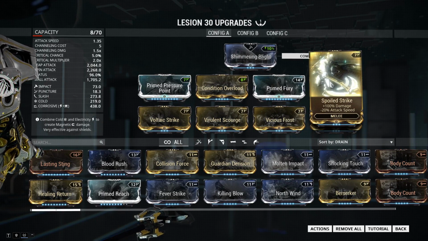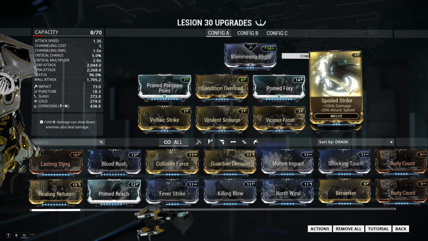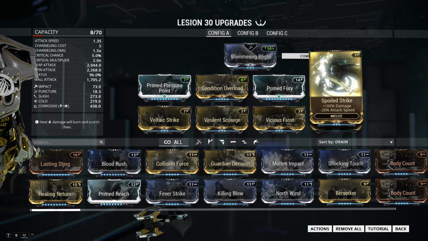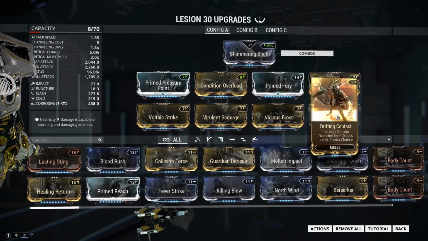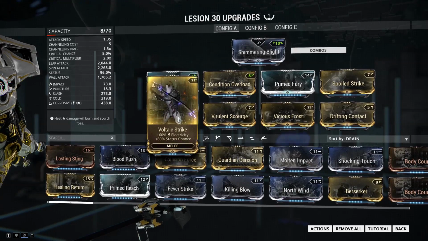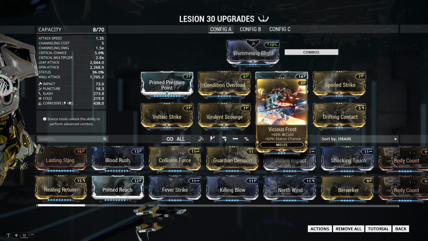Then I'm running Spoiled Strike, where the negative attack speed is pretty much taken care of by the unique mechanic, so we get 100% extra melee damage for basically free, which is great because it just adds a lot of damage to the weapon, but it also scales up the toxin bonus you get from the unique mechanic as well. Then I'm running Drifting Contact, which is just a great mod for status weapons because it allows you to keep your combo counter, so you do far more damage, and in combination with Voltaic Strike and Virulent Scourge, which gives me corrosive damage, and Vicious Frost, which gives me cold damage, I have 96% status chance.